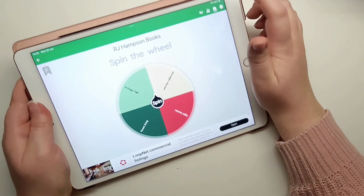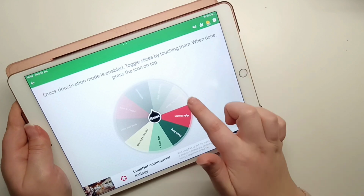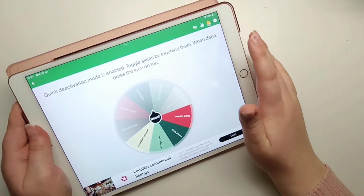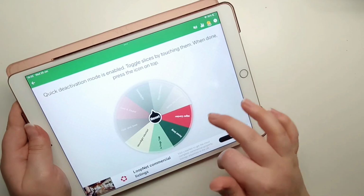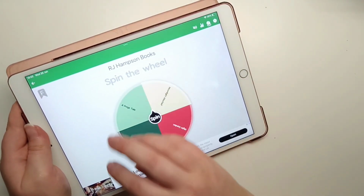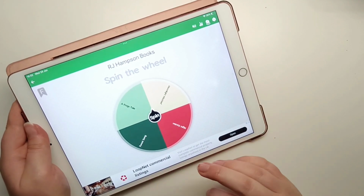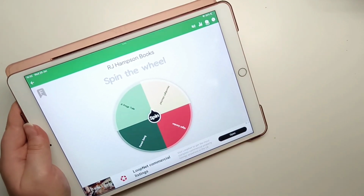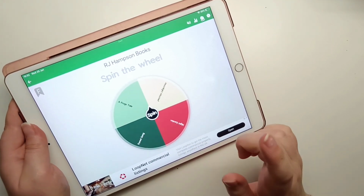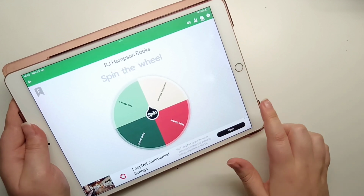So this little pie chart, oh, you can't see this little pie chart symbol in the top corner. You can just tap to have it viewed or not viewed on the wheel, and I've just got it so all of them are hidden. The books that I have coloured in and the ones that I haven't coloured in are here as an option to colour. I thought it'd be good to bring this out each month until I've coloured in all of my RJ Hampson books, as it's such a shame that I haven't coloured in all of them yet. And once they're all coloured in, I'll start spinning them again together randomly.